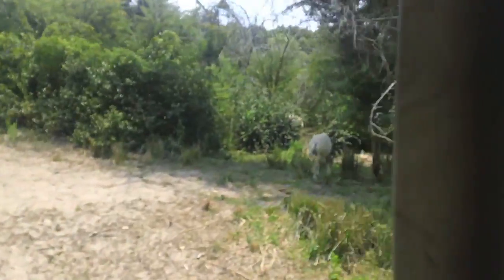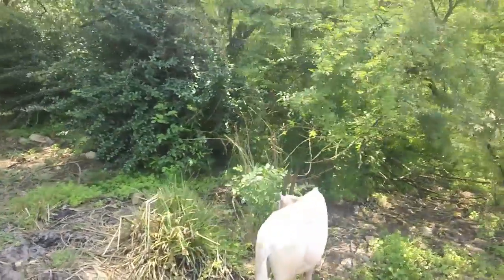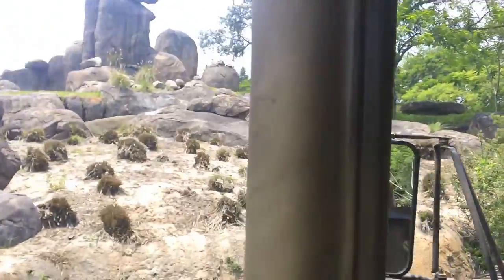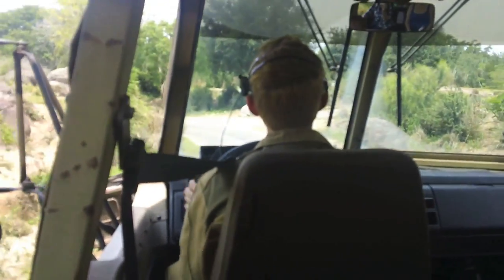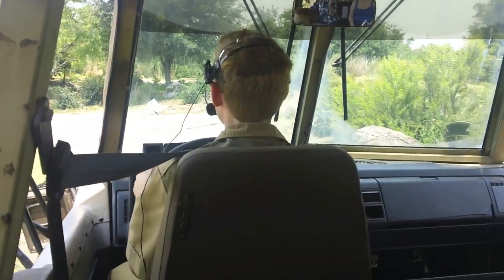To your left, scimitar-horned oryx. They get their name from the scimitar sword in the Middle East, which resembles their horn. Also, some kopje rocks directly in front of us. Lions use these kopje rocks as a watchtower, or a place to soak up the sun because they're inactive 18 to 20 hours a day. I don't see one right now. Maybe as we go around we'll get a glimpse of one. If you see one, please point it out for me.